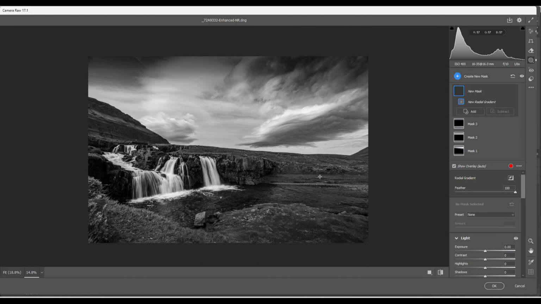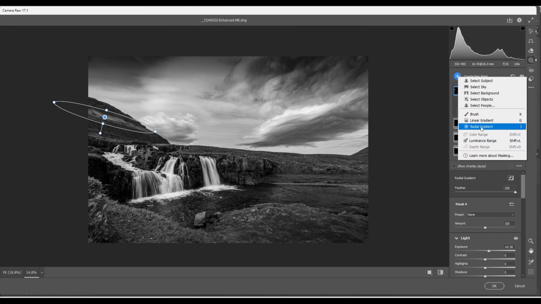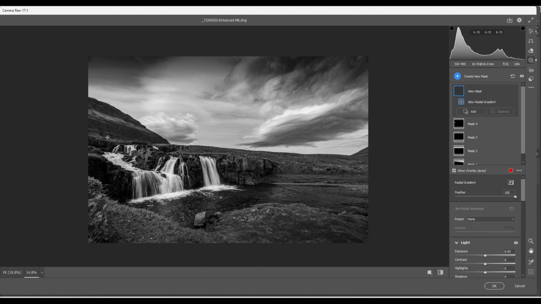So the first radial gradient I'm going to do is over here. I'm going to turn it. I'm going to try and hurry up. And I'm going to increase the exposure to around there. I'm going to use another radial gradient and place it over this part.